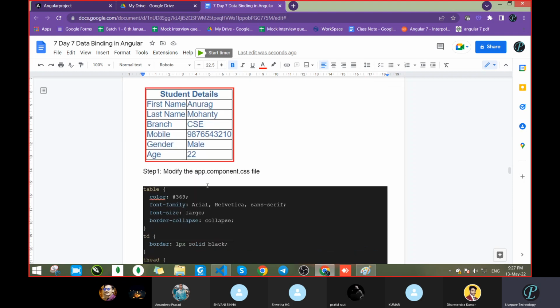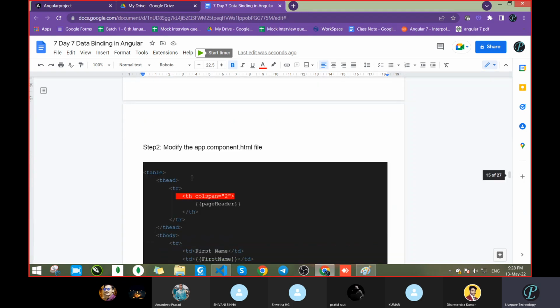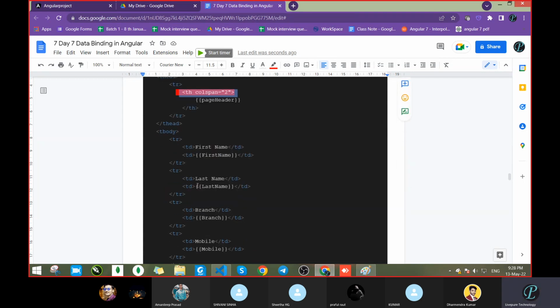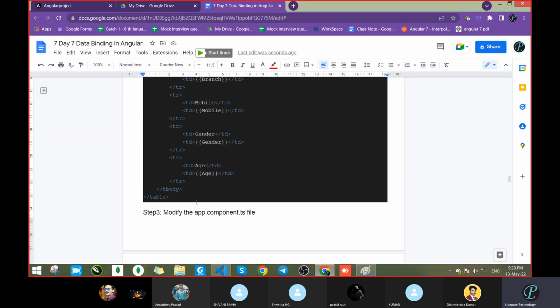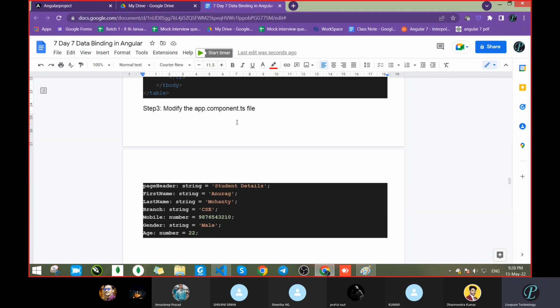So here some data is written. Modify the app component.css file, let it be what we had taken. Here we are taking th. I will not explain this, I will explain through this example itself. In th we are writing colspan equal to 2. The remaining is just a table, nothing else. Next, we go to the app component.ts file.